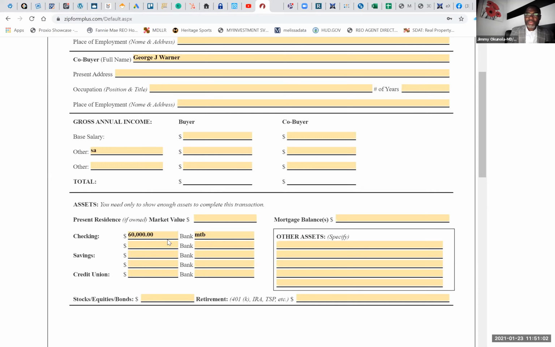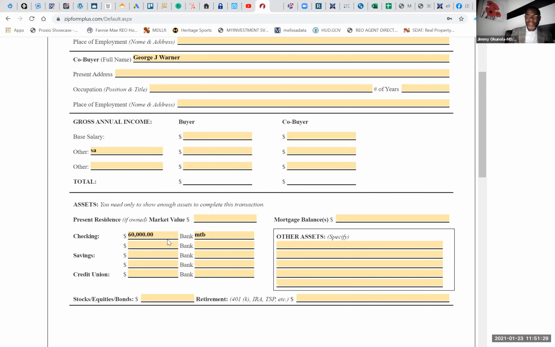It's going to be roughly about 3% for their closing. And then it's going to be another 3.5 roughly, because they're doing a 3.5% loan. So 3.5 plus 3 is 6.5. They need 7%. 7% of $300,000 is what? 21 grand. They have more than 21 grand in their account. That's what he wants to see.